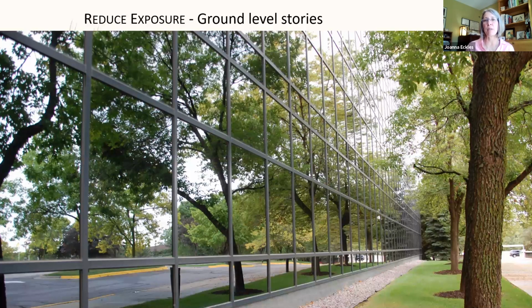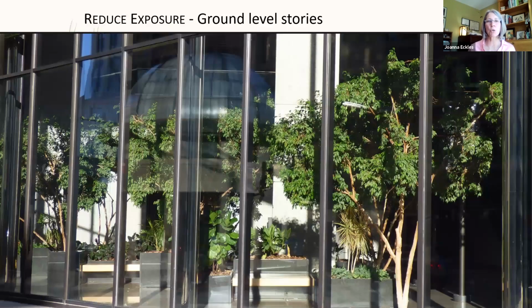Birds are using these areas because there tends to be habitat in those areas with plantings of all different kinds. You also have a lot of both reflective and see-through situations happening in those first stories. That's why statistically they're the most hazardous and the place where we benefit to put a lot of our attention. Also, you tend to have more glass there in general on those facades, tends to be clear and see-through. And you also can have indoor attractants. So these are trees literally inside buildings. And when the outside is very sparse, I've watched birds try to get to trees like this.